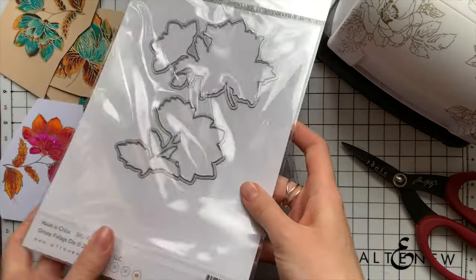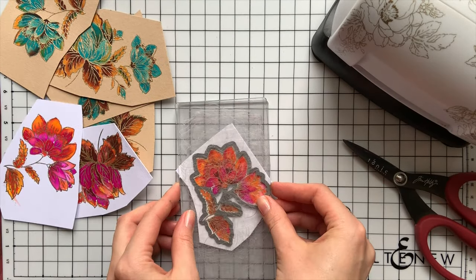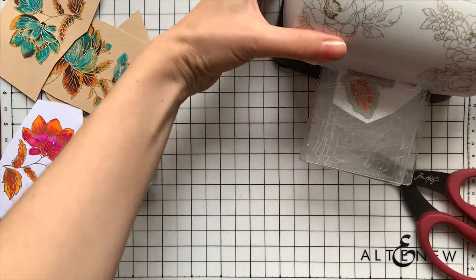Once my coloring was done, I die cut the image with the coordinating dies, and I used the Mini Blossom die cutting machine from Altenew.